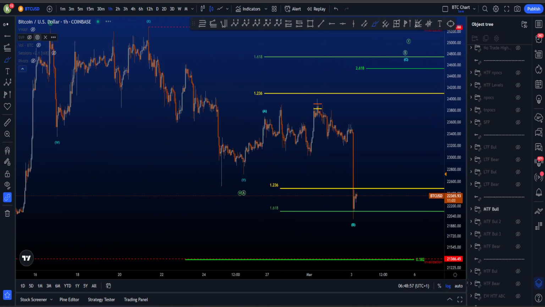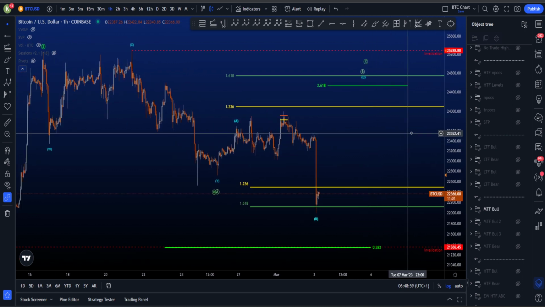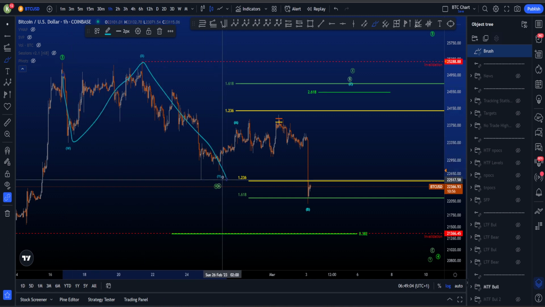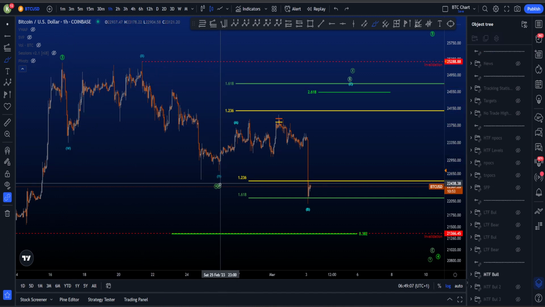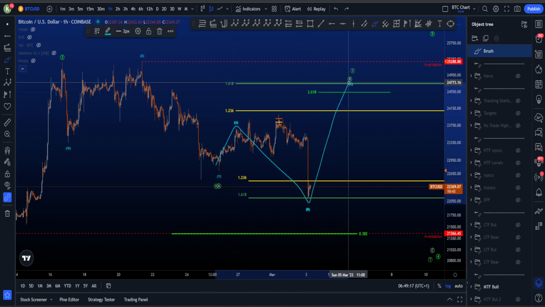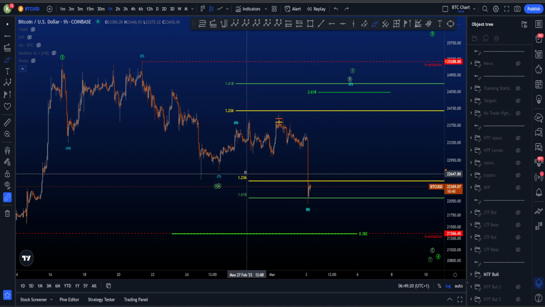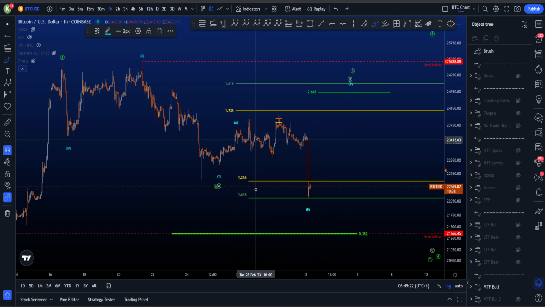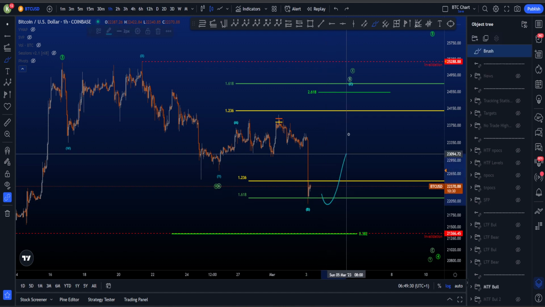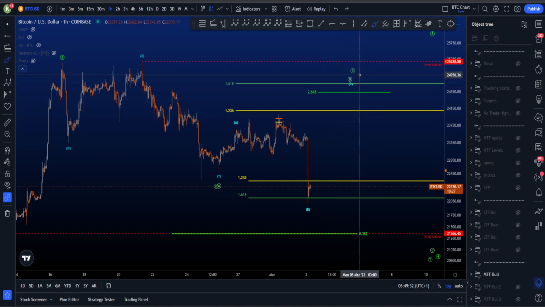Then we switch to the medium time frame count, and let me go to a lower time frame over here. So on the medium time frame, also with the price action that we had just now, I have the following going on. This being a WXY, where this WXY can be a three-wave structure, meaning it can be a W or an A by itself, the green count over here, followed then by an A, a B, and then a C, where this B is an expanded flat, and this is the target for an expanded flat ending between the 1.236 and the 1.618. So far so good, before you then expect an impulsive move to the upside to finish wave C.